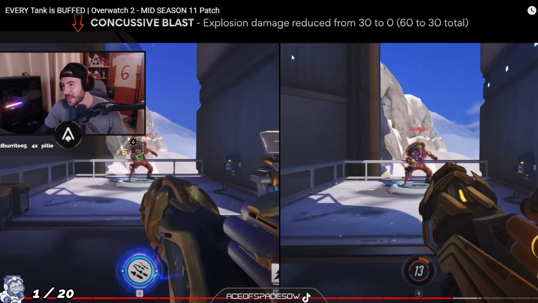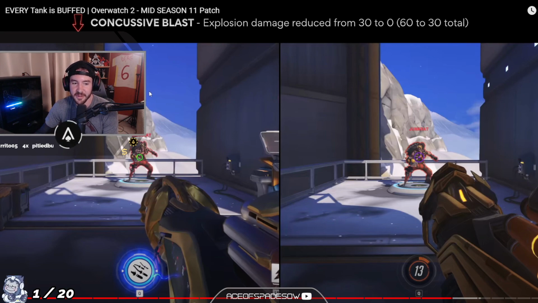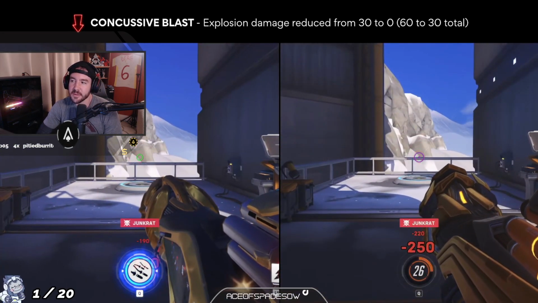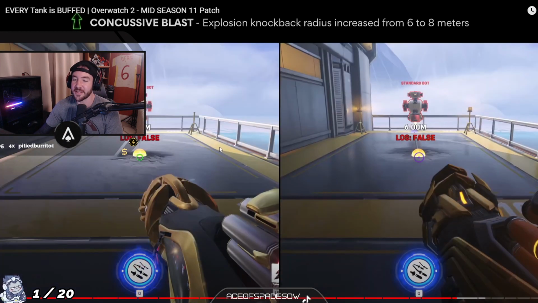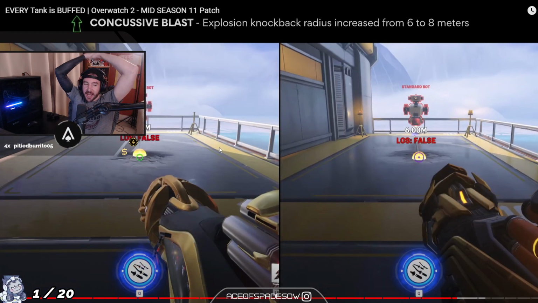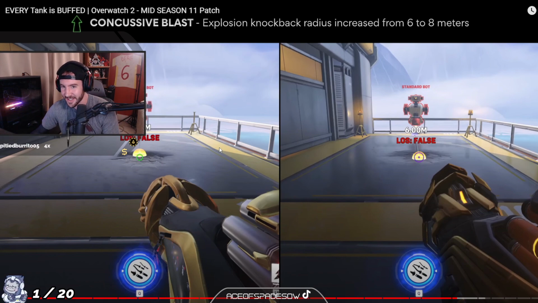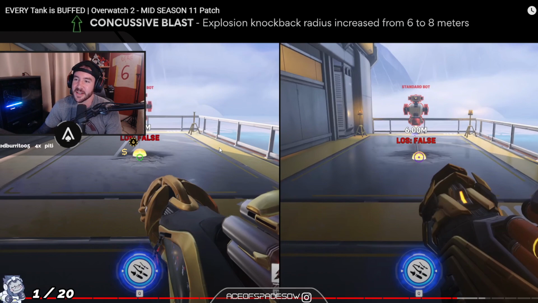But, you know, if they start doing this with other things, I think it's, yeah, just learn more heroes. For Pharah, the concussive blast explosion damage is going to be reduced from 30 to 0. Perfect. Okay, thank God, man. We've been asking for this forever. There's no reason that Pharah Concuss should do damage unless you just one-shot things. So thank you to the dev team for taking away the damage.